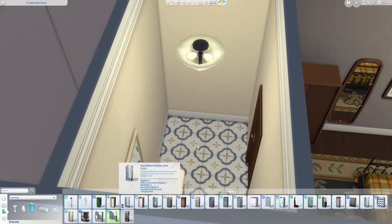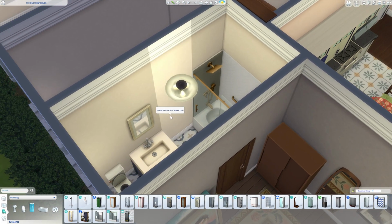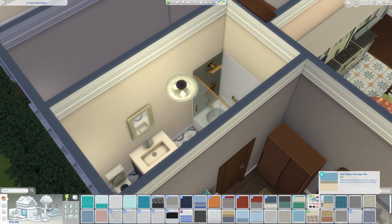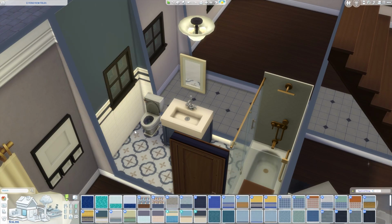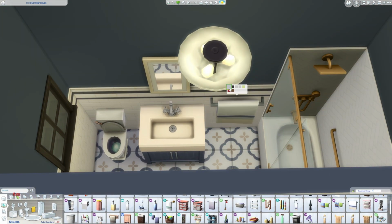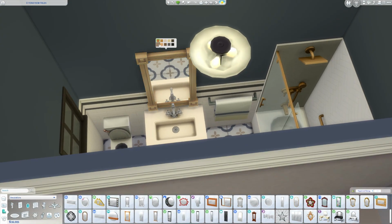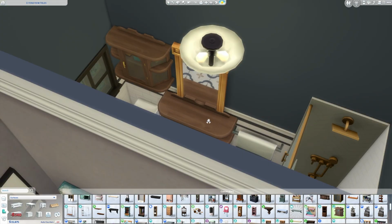And yeah, for the bathroom, just upgrade the fixtures like the toilet and the shower. Do something a little bit nicer and newer for those, and give it some more color in here. I struggled a little bit for a minute here trying to figure out what color I wanted to go with, but settled on this darker blue. It matched well with the tiles, and I did some more gold accents to bring in the gold color from the floor tile. So I thought that worked out pretty nice in here.